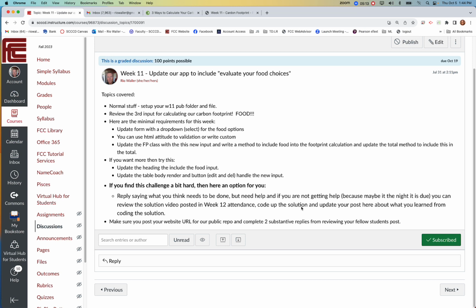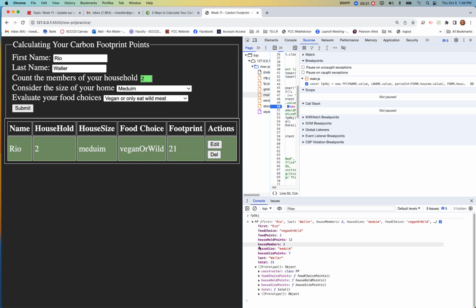One thing I want to leave you with, I realized after, and this is just an addendum to the last code along. As I was coding, I have a breakpoint set in my main, and I was looking at my methods. I realized I had named my method and my attribute, my key value pair, the same thing.